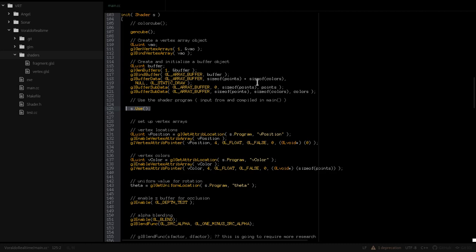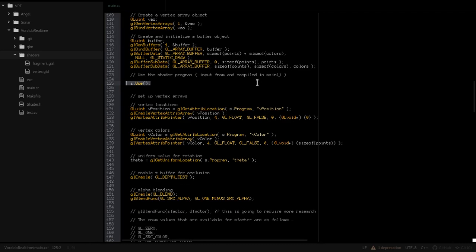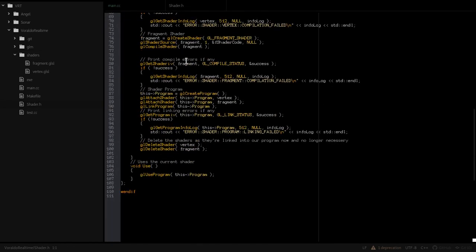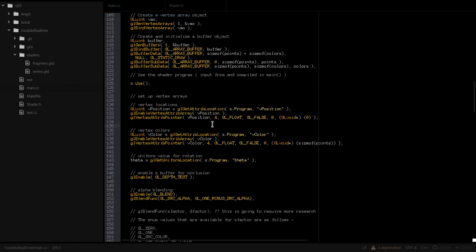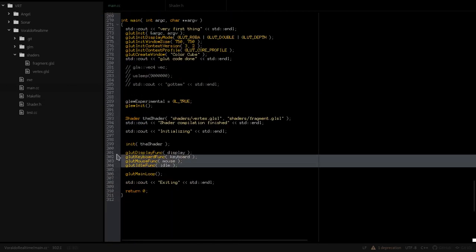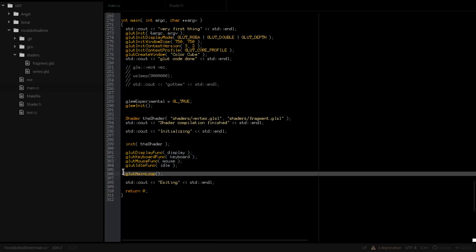It tells OpenGL to use those. If we look in here, yeah, GL use program. This program that's held internally. Anyway, then set up the mouse, keyboard, and display functions, the idle function, then enter the main loop, and it's rendering until you hit the letter Q on the keyboard.